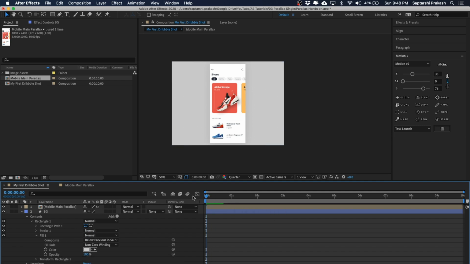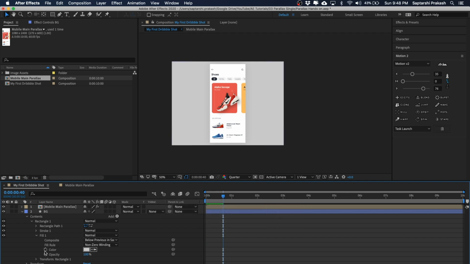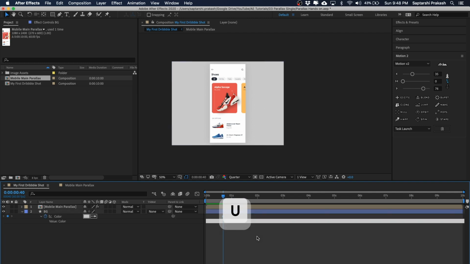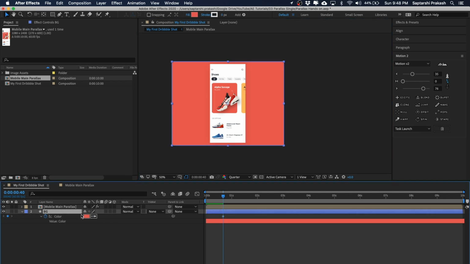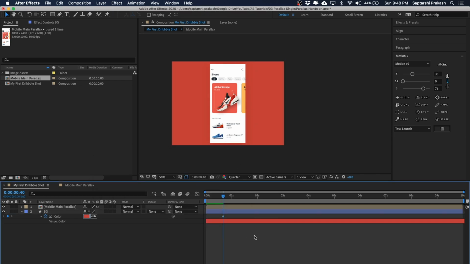Now, if you remember the way we had animated, the first 40 frames was a pause. So I just go 40 frames ahead. Now I'll add a color keyframe here. I'll click on Color, right? And this is my color keyframe. And while it is here, I want the color to be red. Actually, a slightly darker shade of the red. So I can always pick this eyedropper tool and pick it from here. And after that, make it slightly darker by pulling it this way. A slightly darker shade of this.